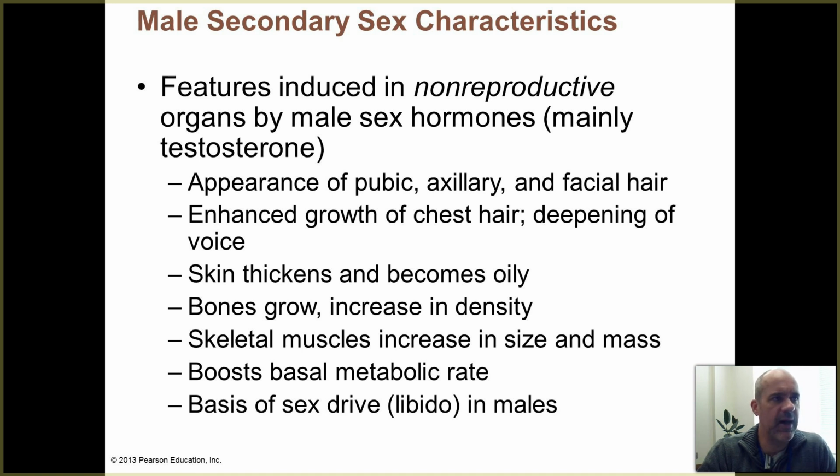Okay, I think I've covered a lot of this slide already. Secondary sex characteristics of males that are under the influence of testosterone. You guys know that the appearance of pubic, axillary, and facial hair begins to occur at puberty in a male, and that's when testosterone levels increase greatly. Chest hair and deepening of the voice, that's due to the lengthening of the vocal cords in the larynx and them becoming larger than they are in a female. Thicker skin and higher oil production, sebum production, is common in males versus females.